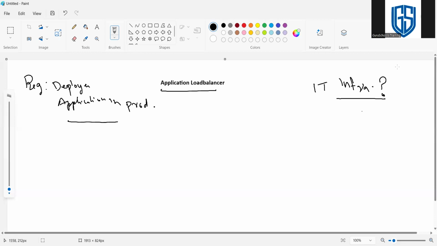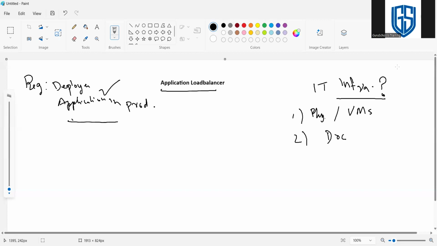Yes, right. So, for example, the infrastructure. In this case, our requirement is to deploy an application, right? So what are the infrastructures for this? We can say virtual machines, physical machines or virtual machines. The second one is Docker.